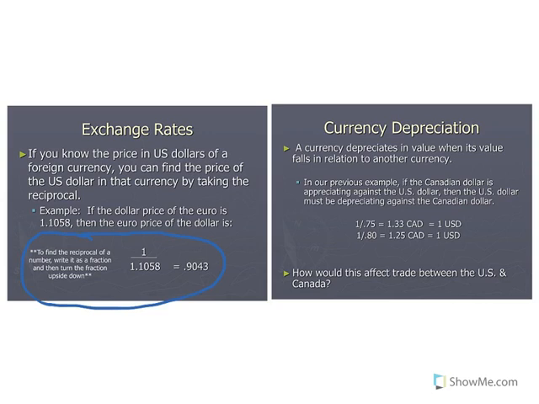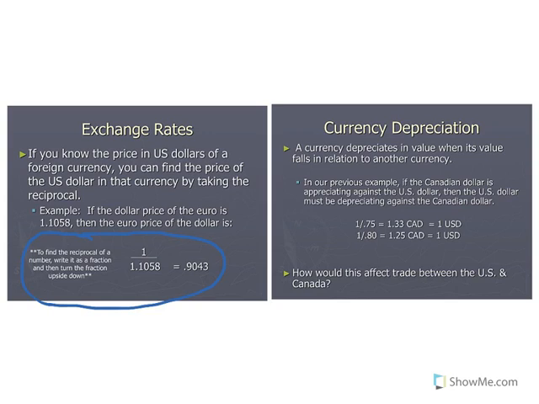So again, we know that initially the exchange rate for the dollar was 75 cents to buy 1 Canadian dollar. Now we just take the reciprocal of that, which would end up being $1.33 in Canadian dollars. That would be the exchange rate for the US dollar. So in other words, a Canadian would need $1.33 in order to purchase 1 US dollar. Notice what happens when their currency appreciates. Now when we take the reciprocal of 1 divided by 80 cents, that drops the exchange rate to $1.25 Canadian dollars. So now a Canadian only needs $1.25 of their currency to purchase 1 US dollar.